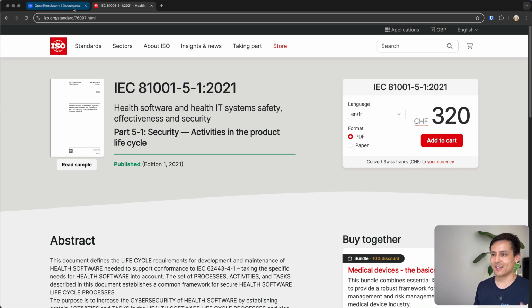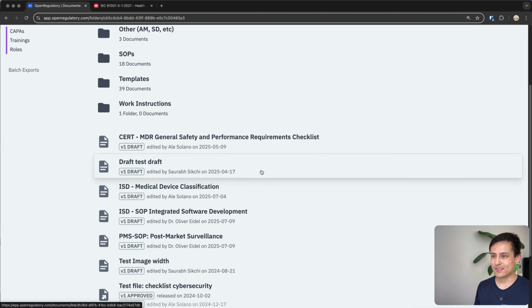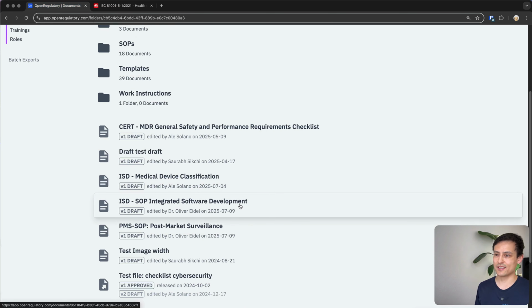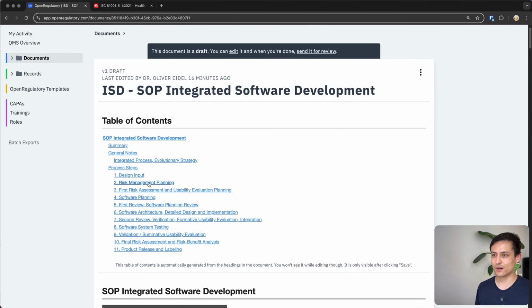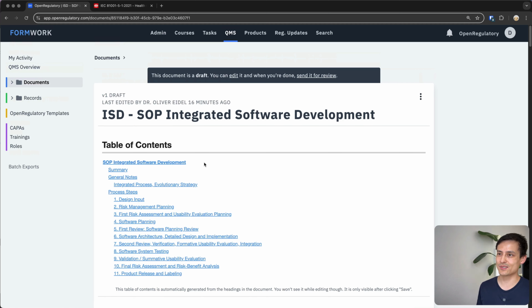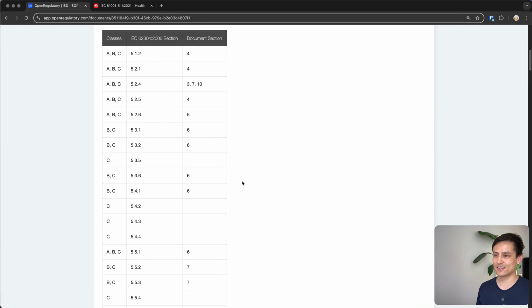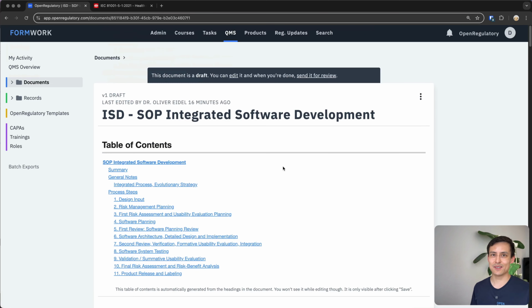Anyway, getting to the point: in our eQMS, we maybe have an SOP which describes our software development. An SOP is a document which explains a process to go through for how you develop your software, and this is one of many regulatory requirements. By the way, it's a free template in our software, so you can just copy paste this and look at it. And maybe now I have this requirement from the auditor, who says, hey, you should actually include cybersecurity requirements in this based on this standard. And now what do we do?